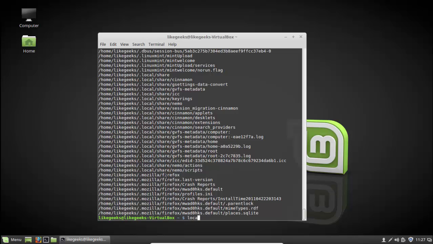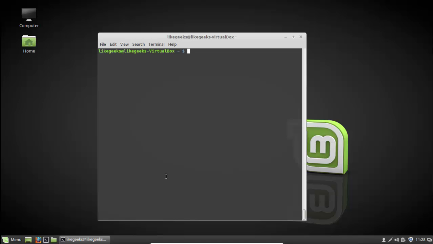So, locate is for locating a file. The locate command uses a database that is updated every time a file is added, inserted, or deleted. There is a database with all the files in the system, and you are just searching this database. This database is updated using another command called updatedb.